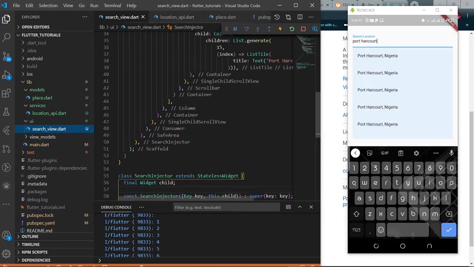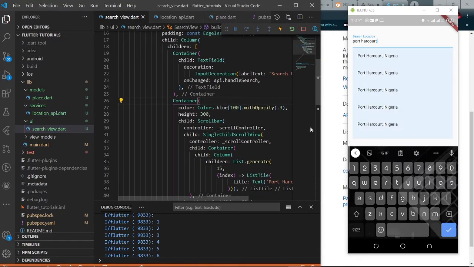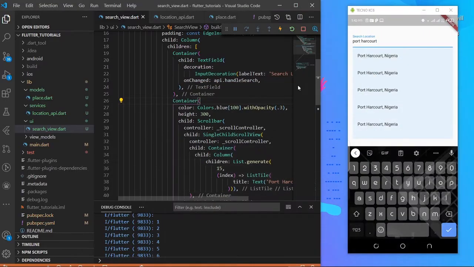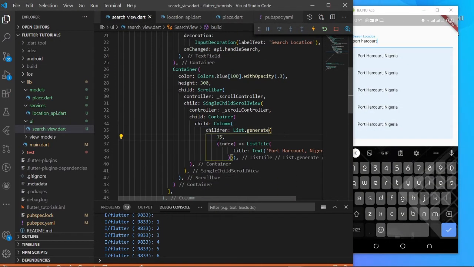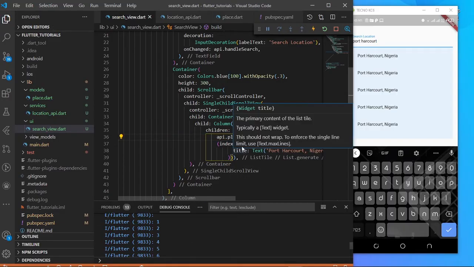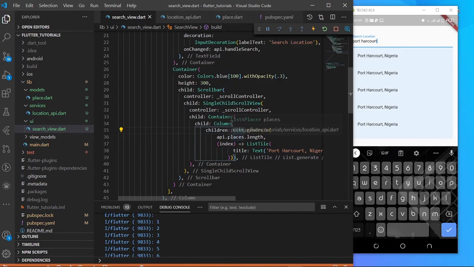And I'll get to my UI, close that, get to my UI and call on our API dot places dot length and save. And what I'll also do, I'll make this a builder.